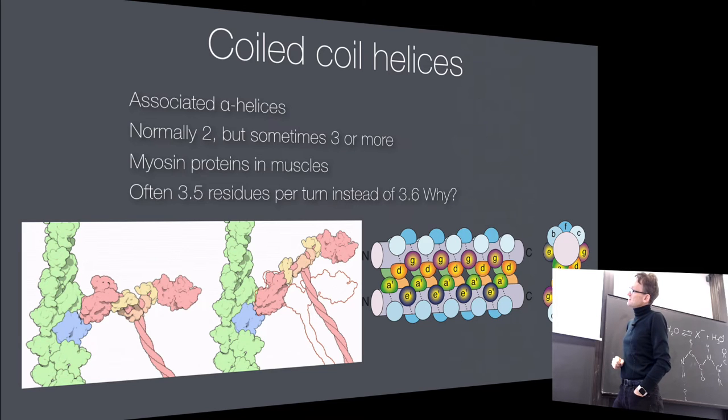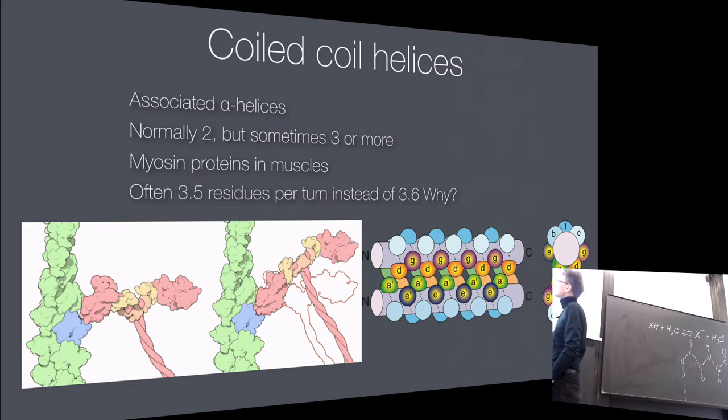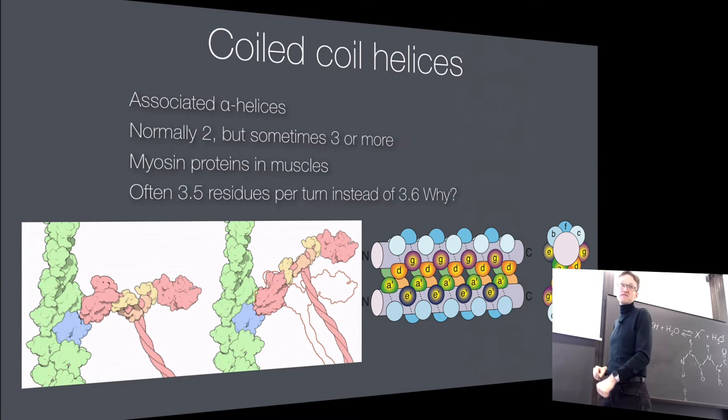One of the classical examples of this is in your muscles. So the fibers that contract, it's literally two of these muscle fibers, and then you have a small protein called myosin that effectively is one protein walking along this fiber that causes muscle contraction. Super fascinating. You can find movies of this on YouTube.